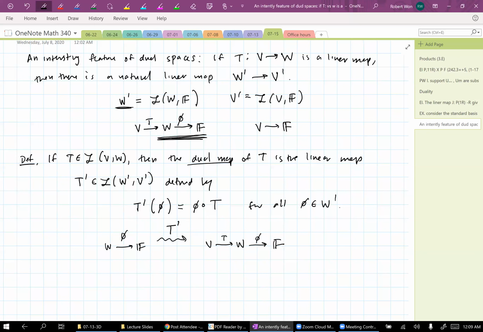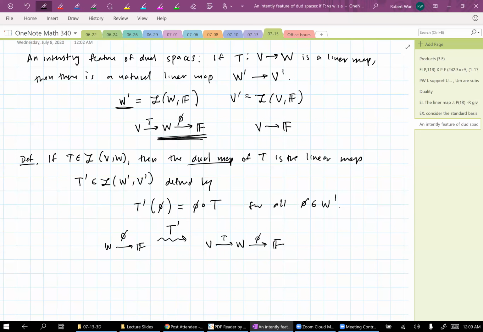Okay, so if you go on to take more mathematics, you realize that what I'm saying is actually a really precise way to say what I'm talking about. The thing to remember here is just that we now know how to take duals of vector spaces. We also know how to take duals of linear maps.